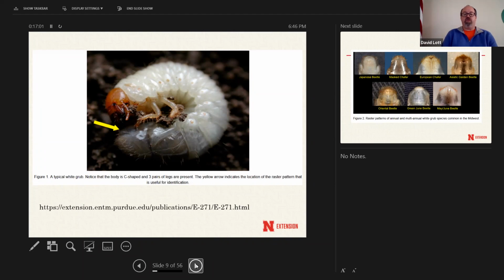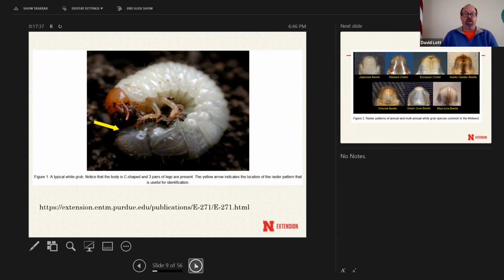And this is more than just the June beetle. The June beetle has its relatives, and we will talk about that. Its very distinctive body pattern is in the shape of the letter C, and it has a brown head. As it grows and goes through its instars, it will grow bigger and bigger, and develop closer to the soil surface where it's going to chew the roots and kill off grass plants. Then it'll go through the last stage and become a beetle and come out of the ground.